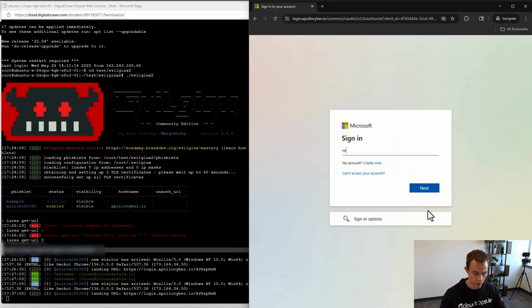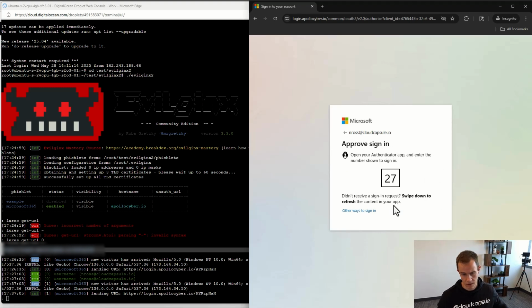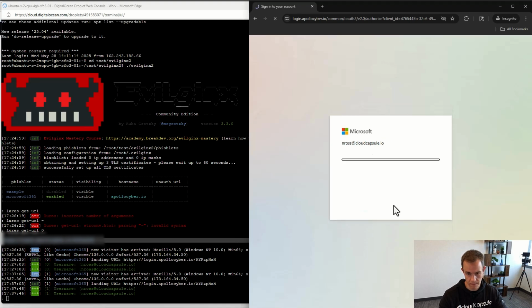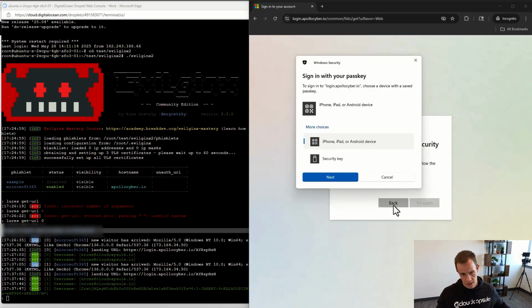And here, the user could start typing in their username, as an example of this, and it's going to say, hey, let's go next. And then it's going to prompt them to sign in. And in this case, it's prompting me for my MFA. But as you'll see, because I have Authenticator as well as the FIDO2, the behavior here is going to shift into requiring the FIDO2 key that I have registered. So I'm going to go ahead and leverage this to sign in.